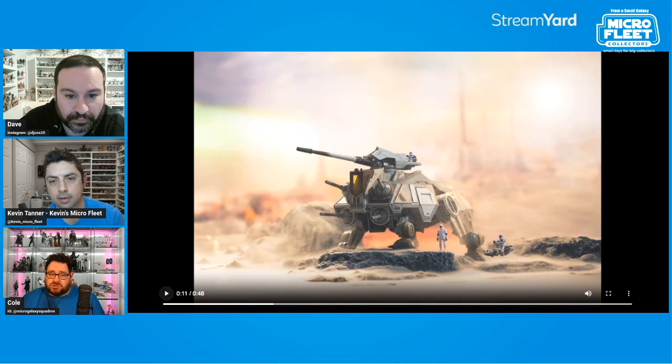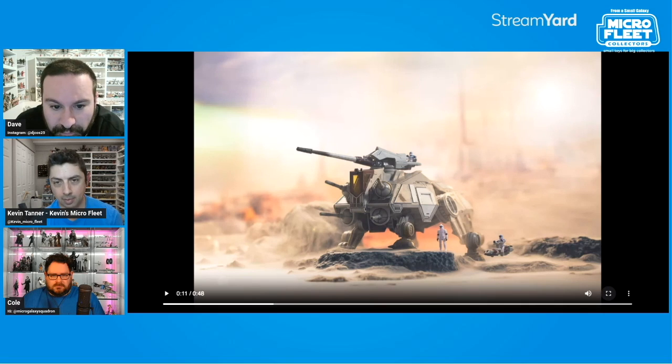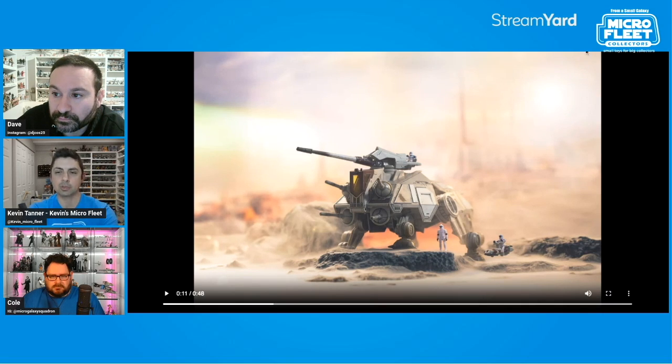Yeah, there you go. And the other great thing about this, with the old Action Fleet ATTE, you obviously could not fit a pilot in it, but the cockpit looks big enough there to fit a pilot in. When you look at this from a scale perspective, for those people that are huge scale people, this thing is not going to be in scale. So, bummer. It's a little undersized yet. To me, like I've said before, it looked like it was about as long as the AT-AT is. Yeah, obviously being much, much shorter.